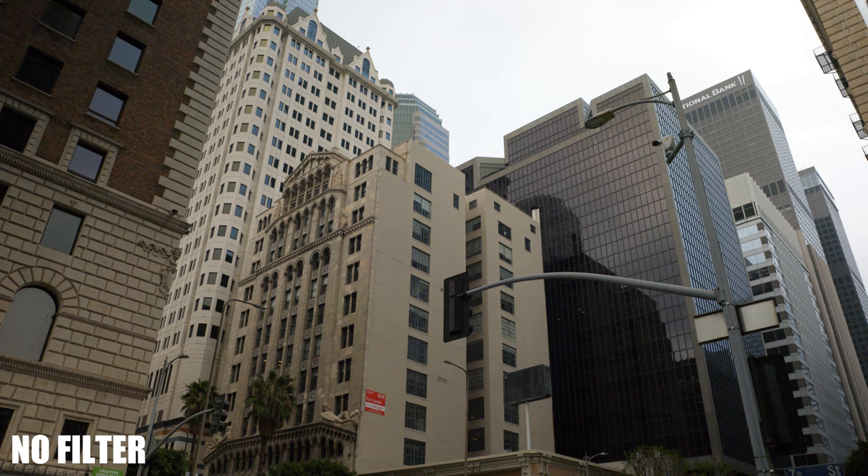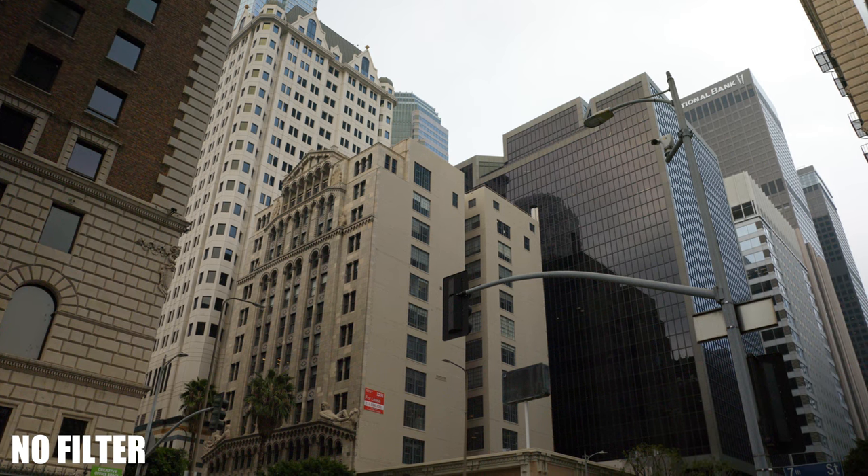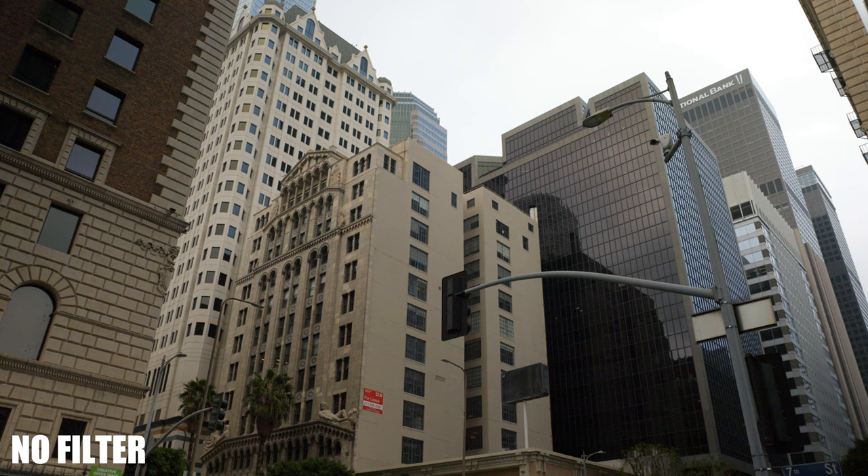Now we're in the city and got a lot more going on. I wanted to get a bunch of glass, brick, and metal, and see how well these filters handle it, since we don't see that very often. For this test, the sun did slightly peek out — it actually didn't affect any of my settings for exposure, but you'll probably notice a difference. If I could control the sun, I would, but I can't.